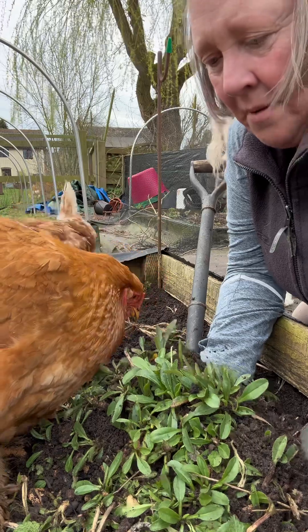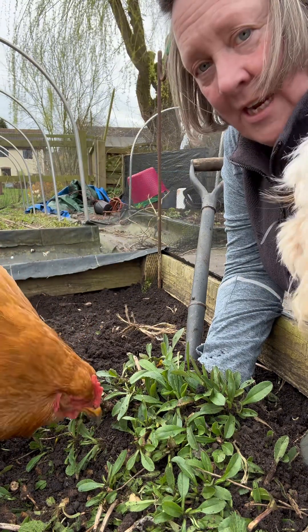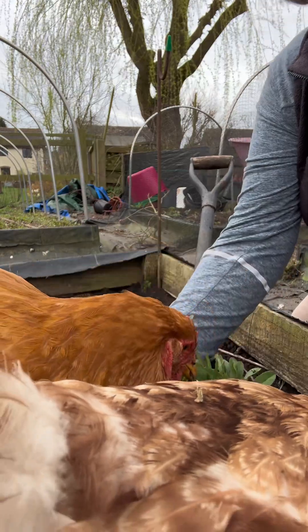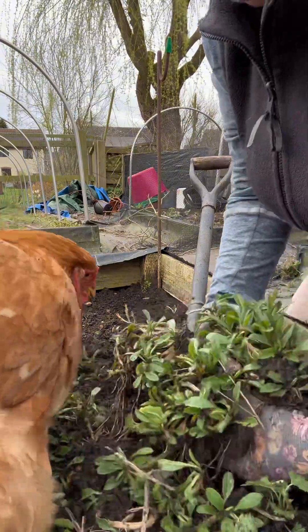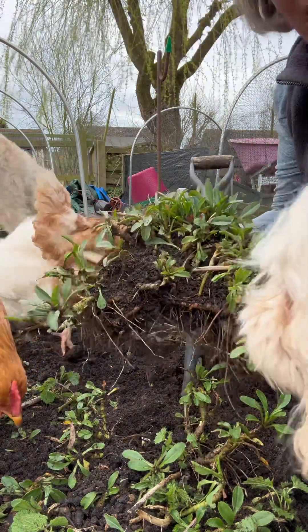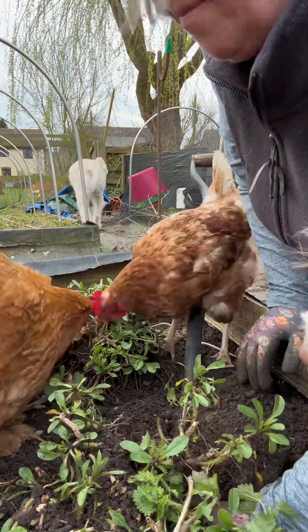I've actually got a really nice big clump here and the weather has been so wet recently that I think I can actually just tear this clump apart. I don't even need to get forks in there to split it up because it's just so moist. I can literally just tear it up like this and tear chunk clumps off and then just go plant them into my borders. I've actually got quite a few there — there's a nice big clump there and another one here but it needs a bit more digging out.